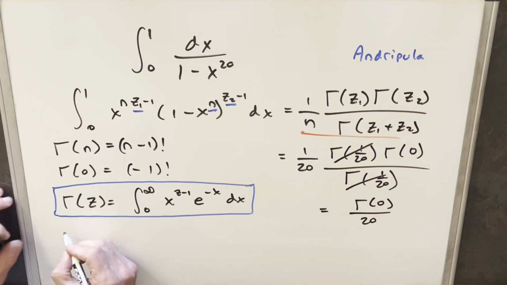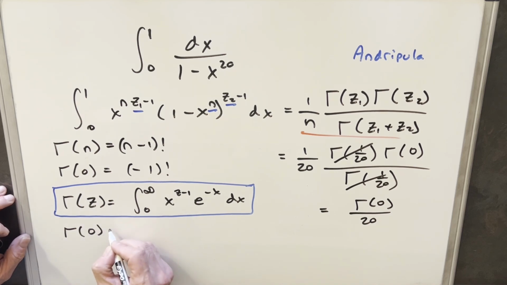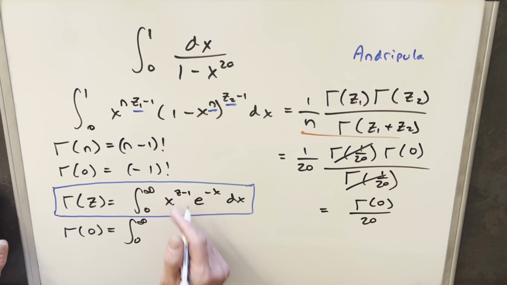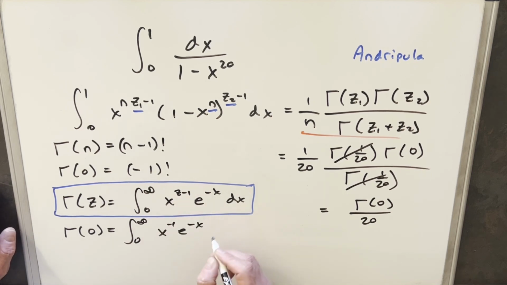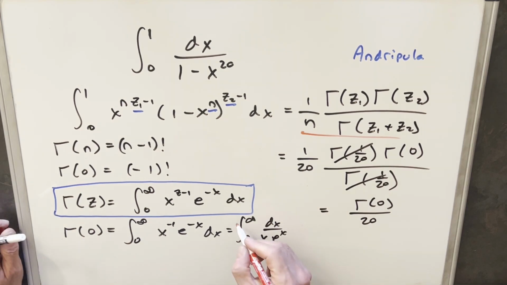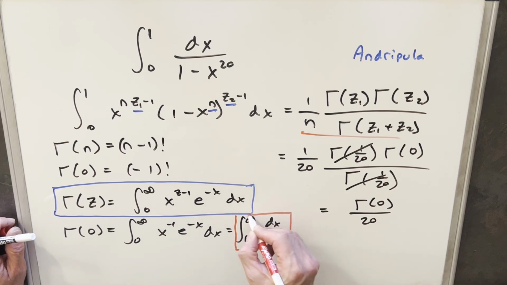Good. So then let's see what happens if we have gamma of 0. So that we're integrating from 0 to infinity. I plug a 0 in there. This becomes x to the minus 1 times e to the minus x dx. If you want, you could write this all in the denominator. I kind of like it better that way, I think. I could write this as dx over e to the x. But this integral right here is actually a problem.